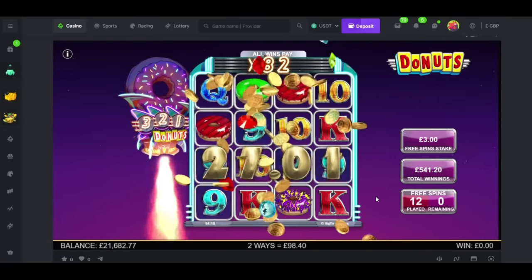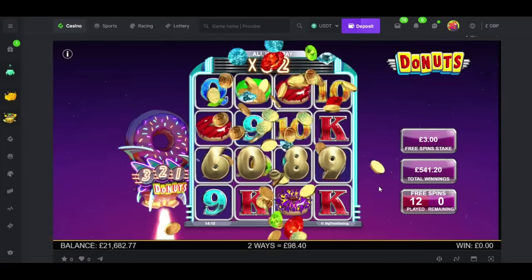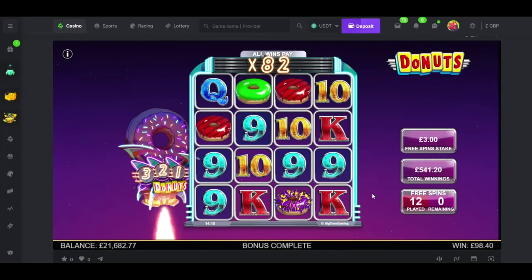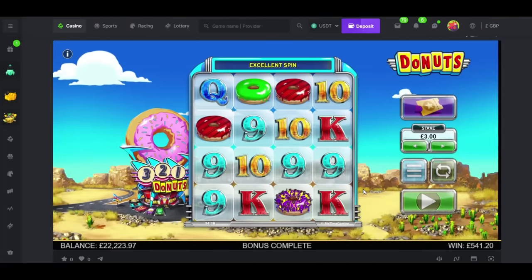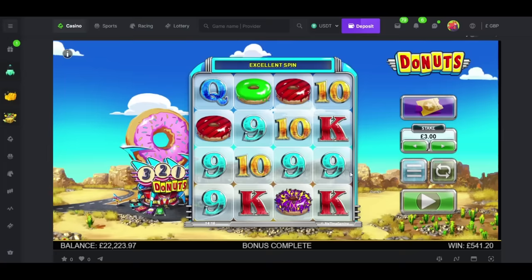I'm disappointed. It's a profit. But seeing 82 multiplier, you're thinking, fucking hell, this is going to be great. 541.20. I am really let down with that, but oh well. The balance is nearly 2-2-2-2-2-2-2, isn't it? It's not far off. Right, I'm not going to do a third time lucky, because that's just disappointed the fuck out of me. Moving on.